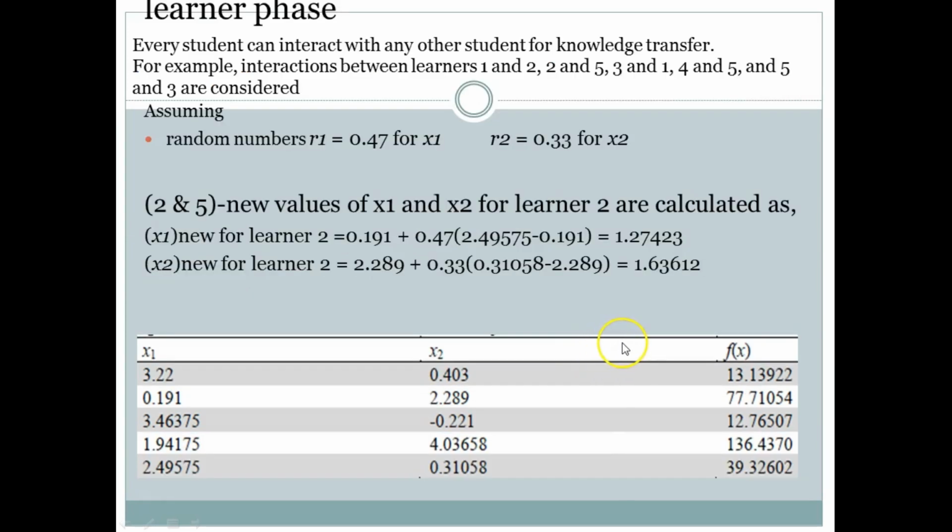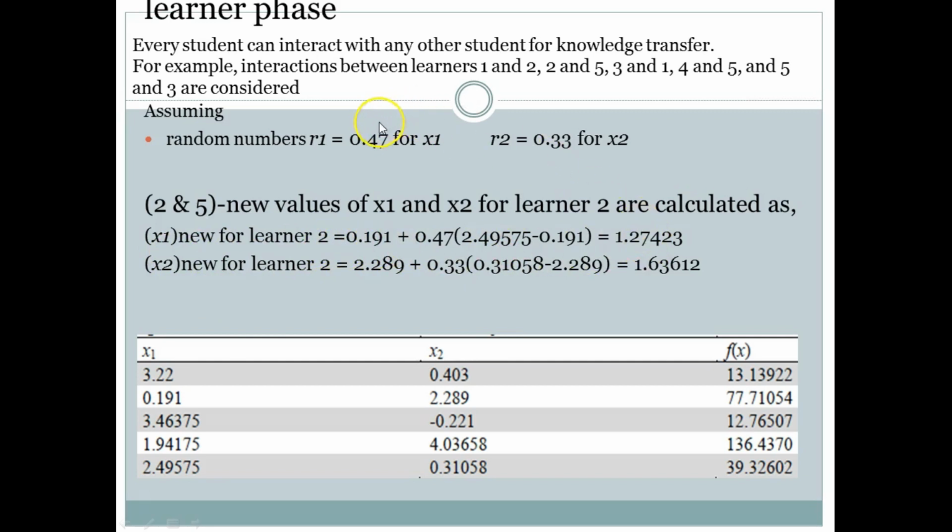In the learner phase, there are two ways of learning. They learn from the teacher or they learn with their peers. To learn from peers, they need to interact with each other, but when they're interacting, they have to keep in mind that the knowledge must be at a different level. Only then can one learn from the other. So we will take two learners which have different values in the courses x1 and x2, and they will interact, and their effective output can be calculated by using this formula.